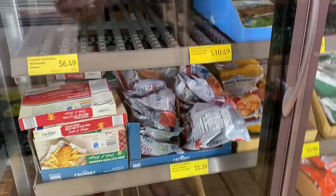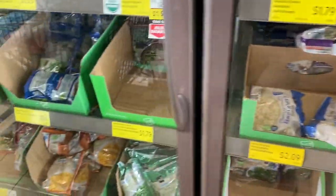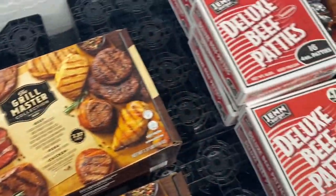Here is the frozen section. There are frozen meats, shrimp, frozen veggies, cauliflower rice, green beans, and broccoli. And here was something at the end I noticed when I was in line — never noticed this before — a steak collection. Must be a seasonal item because I've never seen it before. Thought that was a great option.